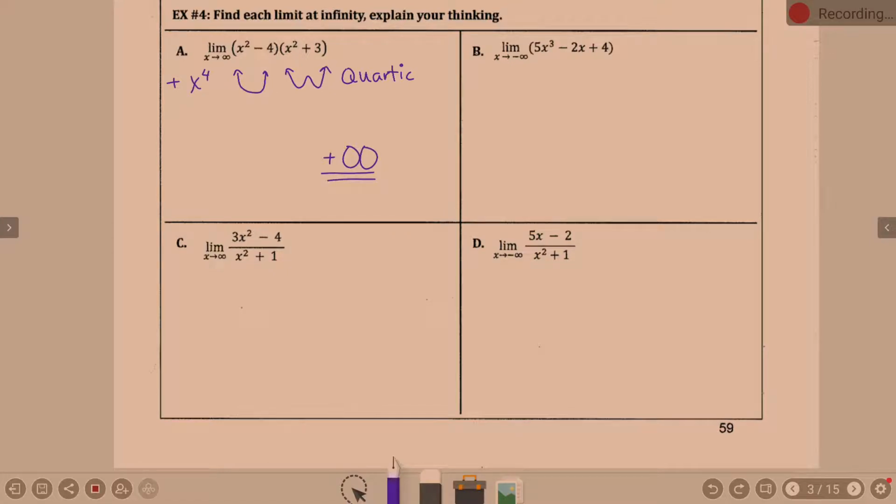Okay? And again, we're looking at end behavior. If you go back as far as Algebra 2, we used the end behavior of, do you remember, up and up? It's up and up because it's positive and it's an even power. So based on the end behavior, it's positive at the beginning, so it's a positive leading coefficient. But we know that this graph is going to be going to positive infinity.